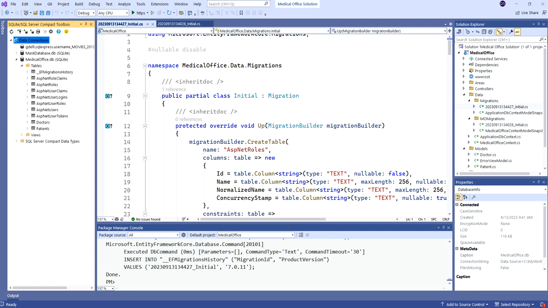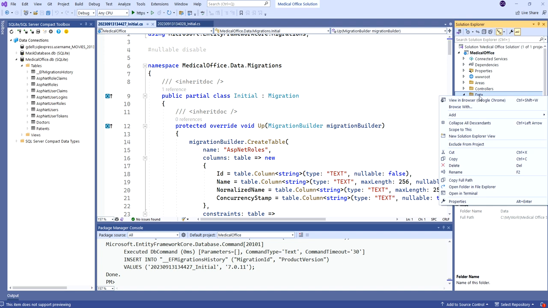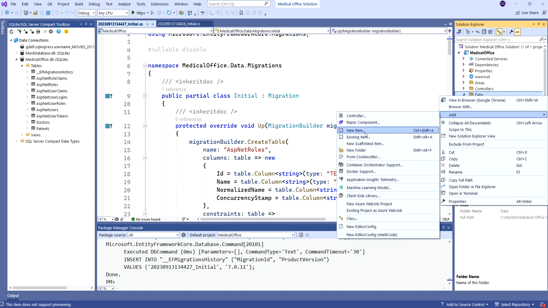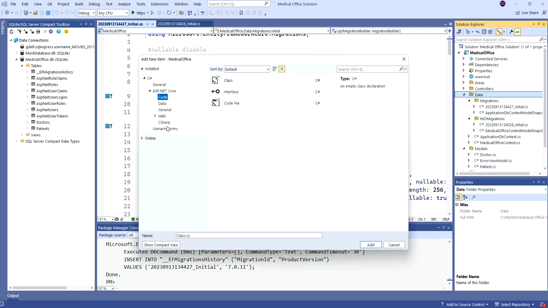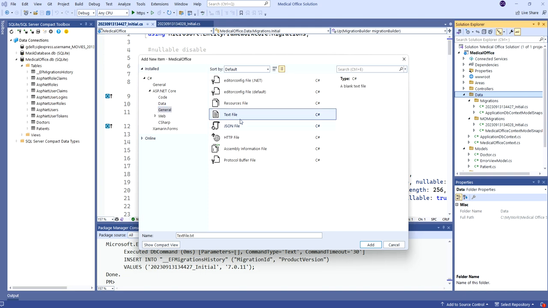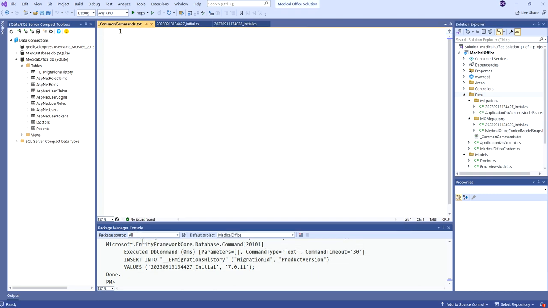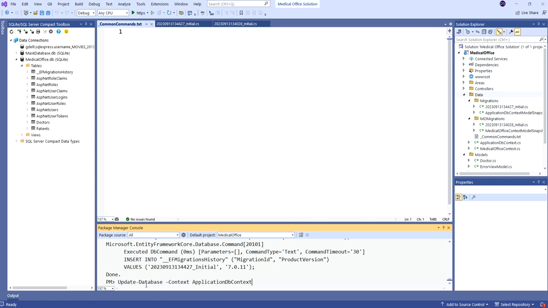Well, that's good. We're going to stop recording at this point. This is long enough of a lesson. The last thing I'll do, though, as I mentioned before, is these commands you might end up running more than once. So right here in the data folder, I'm going to right click, add that new item, my text file, found under general or all, but text file. I'm going to put common commands that I type in repeatedly, and I can get them out of here if I just use that up arrow.